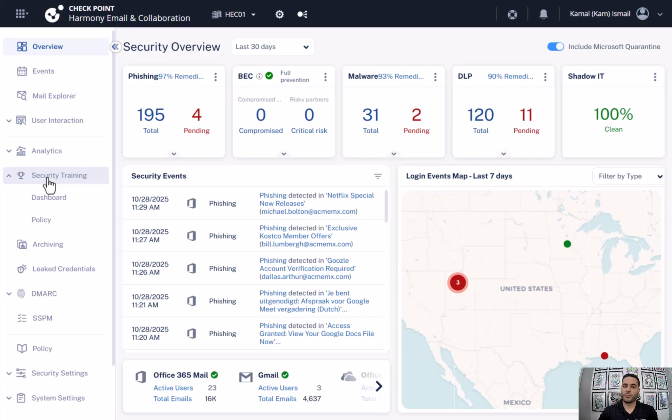Now, the first item I want to talk about is security awareness training. This is the ability for you to create customized training for your customers around phishing, business email compromise, device security, and everything to do with overall network security or cyber security. On a monthly basis or bi-weekly basis, we're adding more modules into it. If there's a request that you have on the types of training that you would like to see, again, reach out to your account manager, put in a support ticket, and we prioritize those based on the number of requests that we're getting from our MSP partners.